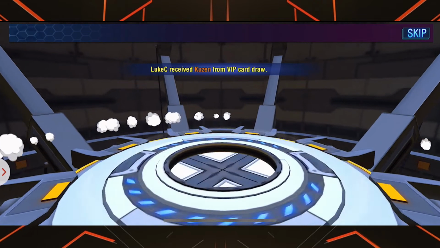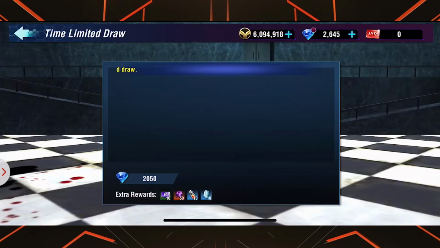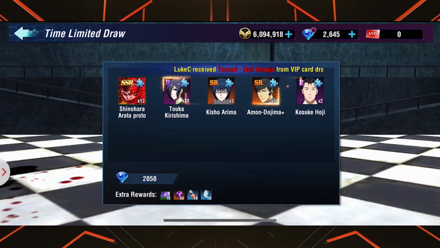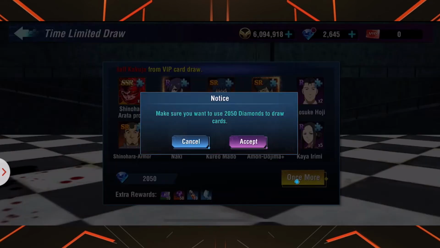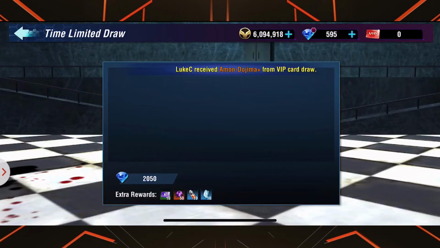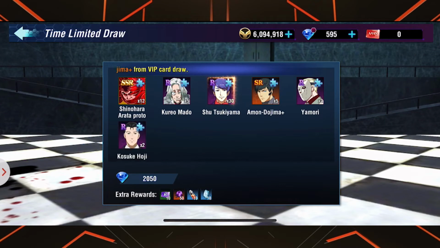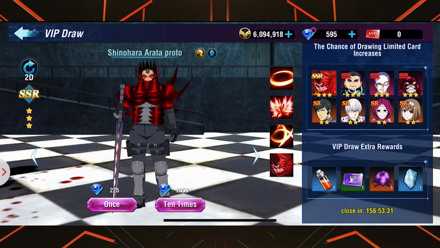Well, another 20 more, but I cannot believe the luck in this video, man. It's been amazing. So we got Toka, Amon. Not the greatest, that one again. But let's go again. This is the last 10 that we're going to do. So let's see what we get. More Shinohara parts. We got Tsukiyama there. That's a shame. But we still managed to get the featured one, which I am very, very happy about.